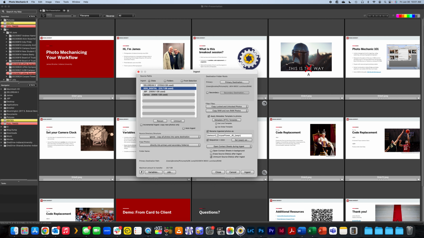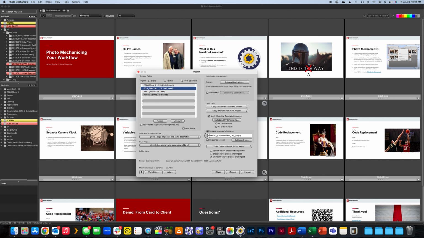I'm gonna go next to the rename section right here. This is super helpful. This will rename the files as they're actually dumped from the card. I'm using a couple of variables here, as you can see. So at IU, the way that we name our image files is 2023 06 for the month, and then 14 for the day.